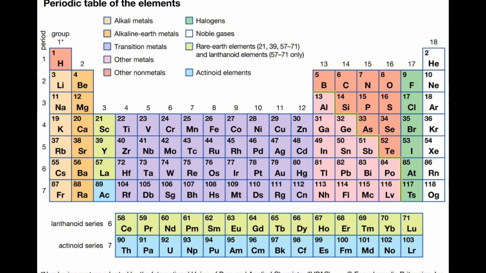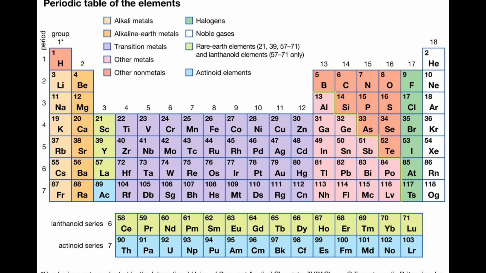Now, there are also unique names for group 1 and 2 elements, right? Group 1 elements are called alkali metals, and group 2 elements are called alkaline earth metals. Alright, so that's another way of saying group 1 or group 2. So again, group 1 to 13 are metals because on their outer shell they will have 1 to 3 electrons.